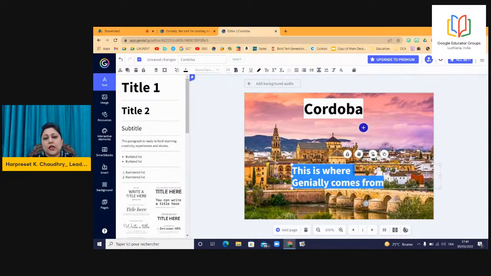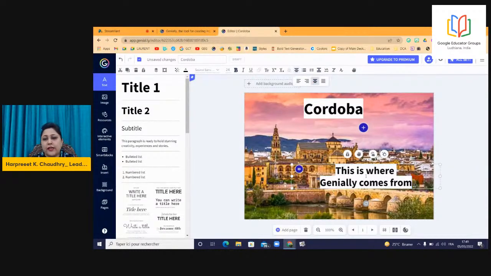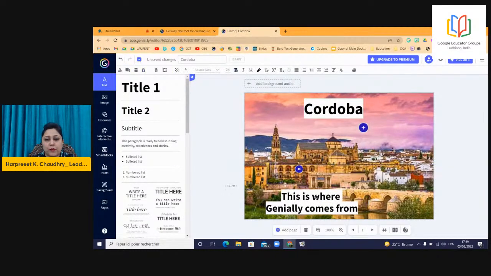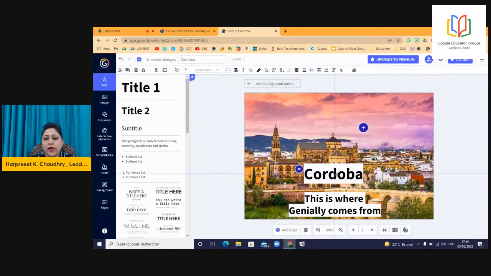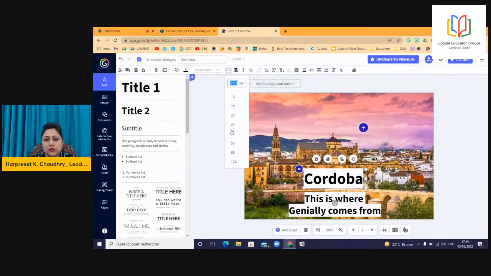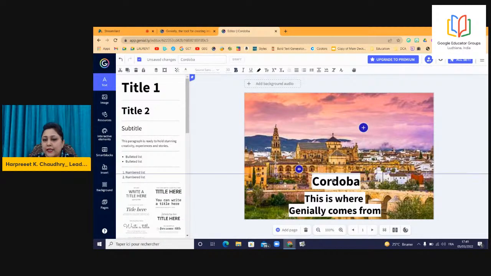So here I'm done, and I am going to align it here. And then this is where my text will be. So my first type, this is done. I want the Cordoba here. I can make it look smaller or bigger. So here I'm going to highlight it. I want it a little more smaller. So maybe I want to give it a 30 font, and I am good to go. I'm going to just move it to place it well. So my title is done.